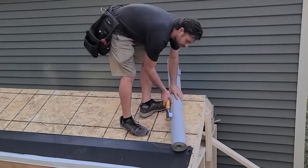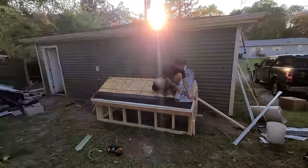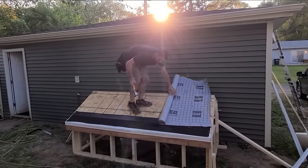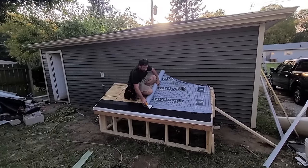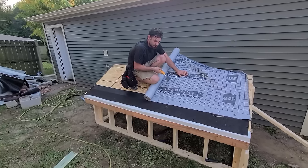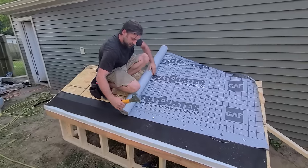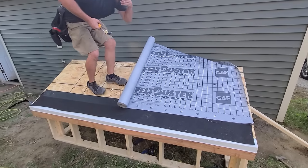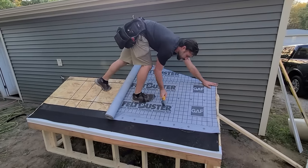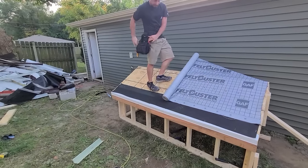This is a 6/12 pitch, by the way. I'm going to show you guys how I do this here. I get this set on the bottom, giving a few — don't roll it out too far. I always set this on the bottom. When people used to do tar paper, we always set three cap nails in the center. I set it on the bottom, get it nice and tight. I try not to put these in a row, because if water were to ever get through when they're in a row, you're going to get a lot more water in — because staples do leak.